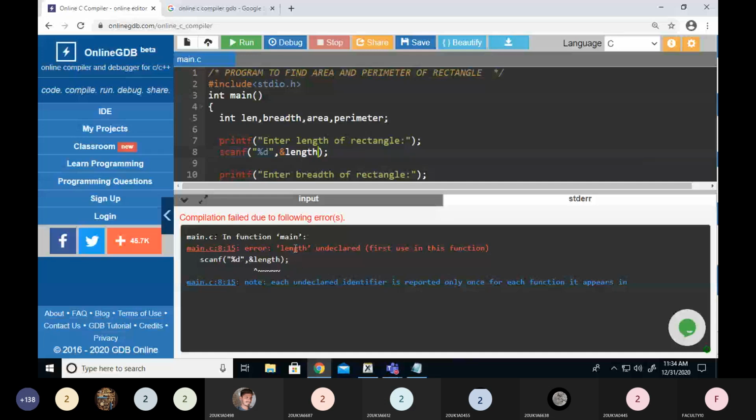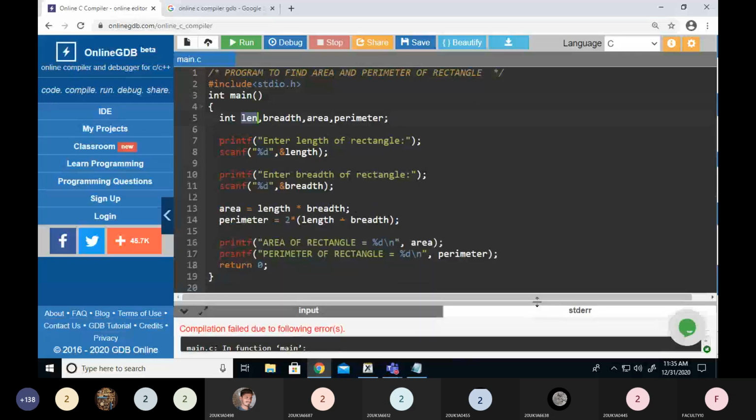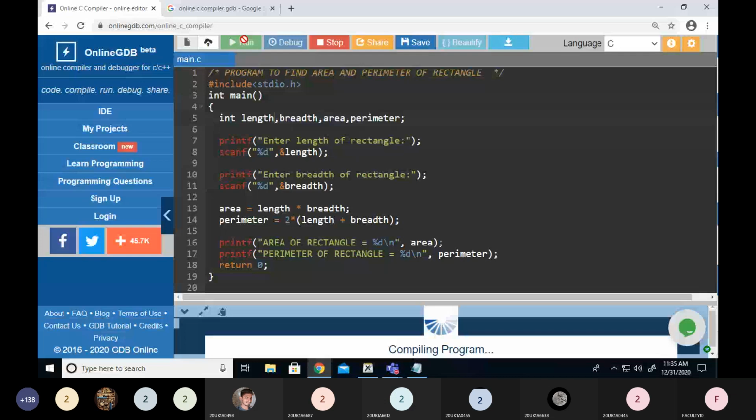In such a case, you have to go back and see what the variable name is that I have declared. Length I declared, len I declared. So then you need to change this name to len. You should change either here to len, or there to length. If you want to use length, then here you should declare the full variable name length. Then it won't give any error.